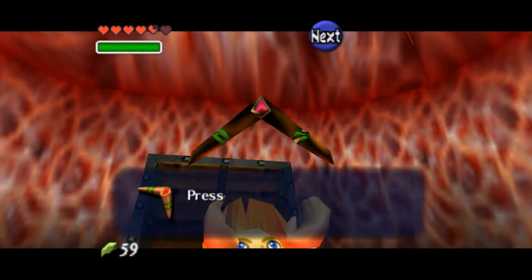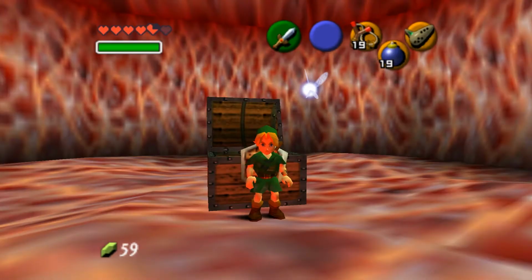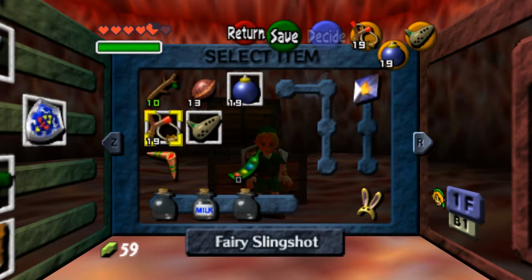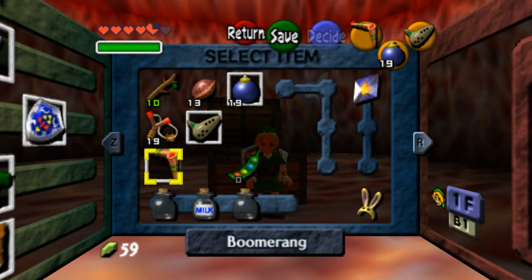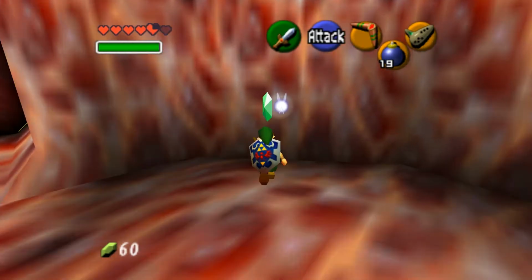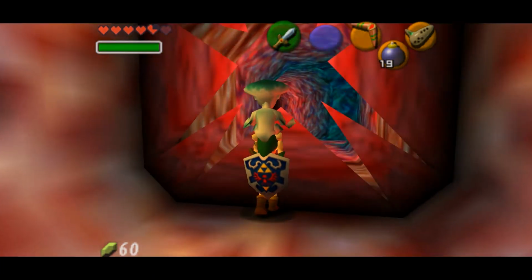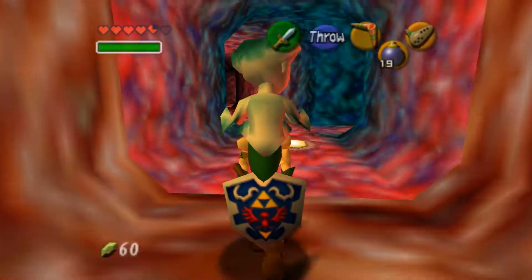So, boomerang. Boomerang's a pretty good weapon. It's much better than the slingshot for a couple of reasons. One is that it doesn't have any ammo, and two is that it's a boomerang, man. That's cool as hell.